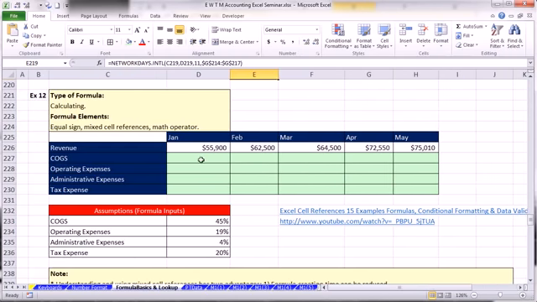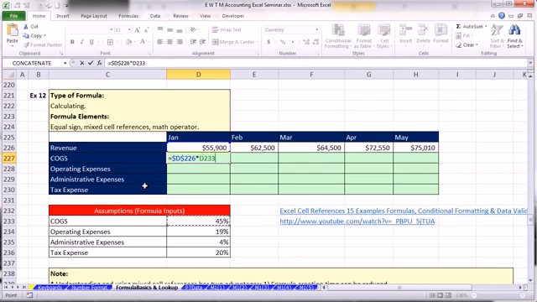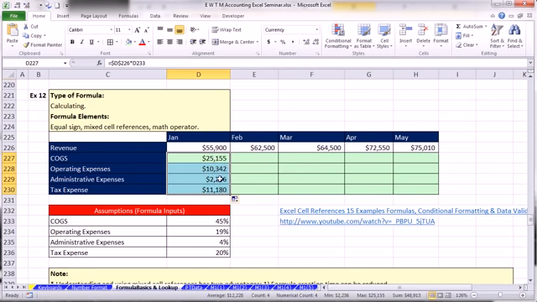All right, so here's the situation. We have percentages for our 4 expenses, and we have our revenues. Now, most times people would make a formula like this. In fact, I teach classes, and all the textbooks I use say, teach them this way. I want to copy this down the column, so I need every one of these cells to be looking at the revenue, so I'm going to hit the F4 key. And then multiply by your first expense. Now, the order in which these are orientated has to be the same as the assumption area, but that's a relative cell reference. Control Enter, double click, and send it down.